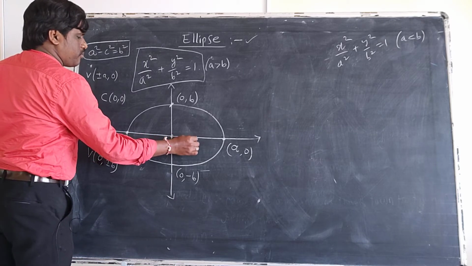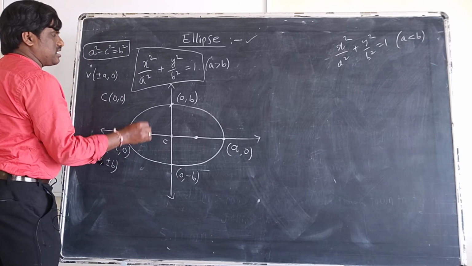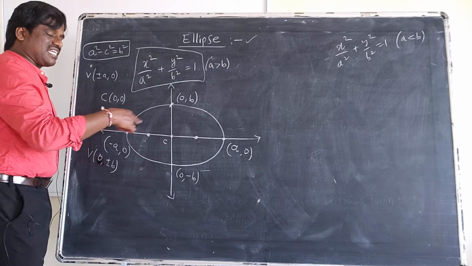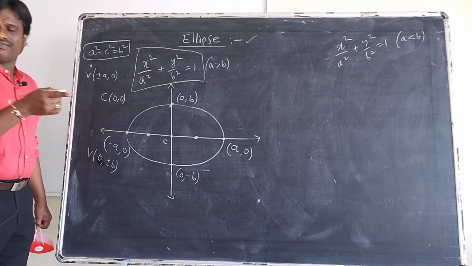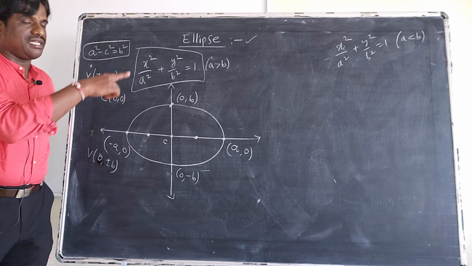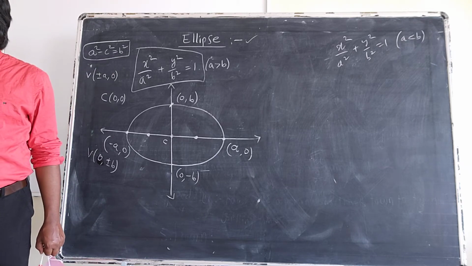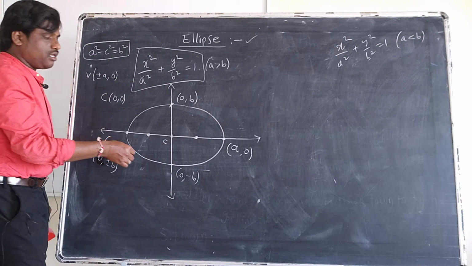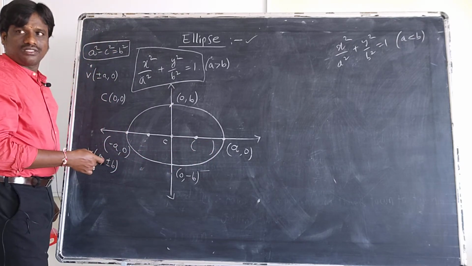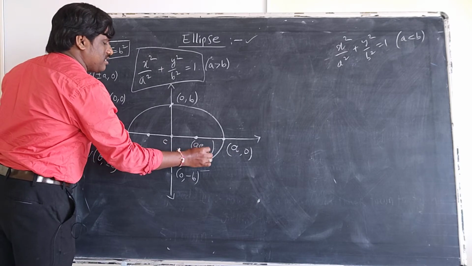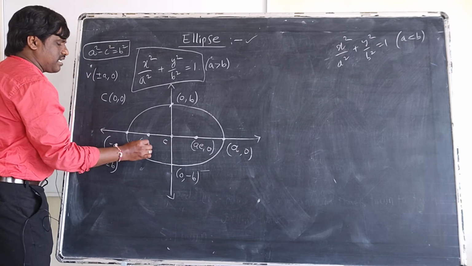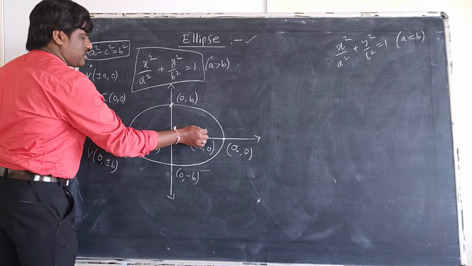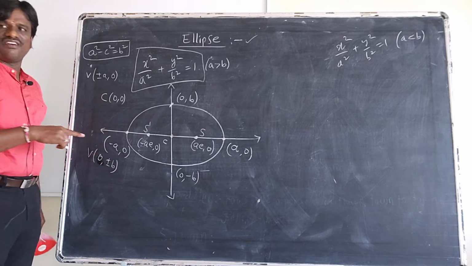Now I told you, a fixed point will be there. It's a horizontal ellipse. I said a greater than b. So on the x-axis the focus lies. If a is less than b, then the focus lies on the y-axis. So here a is greater than b, the focus lies on the x-axis. So this point I told you is c comma 0, the focus. Actually we called it ae comma 0, and this is what we called minus ae comma 0. This is the focus. Always remember this is the focus. You can take S, S dash or F, F dash.